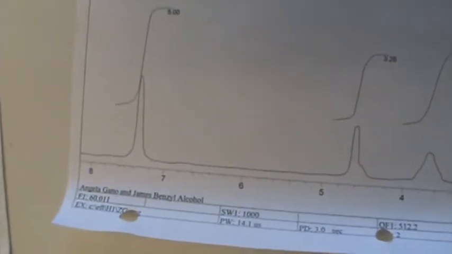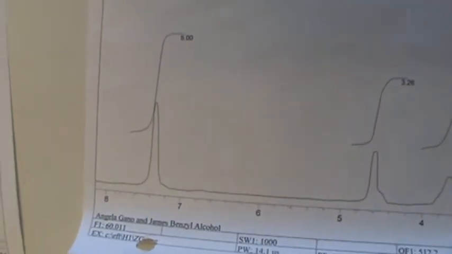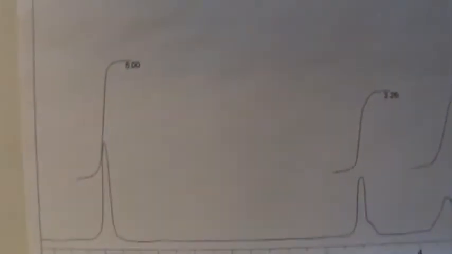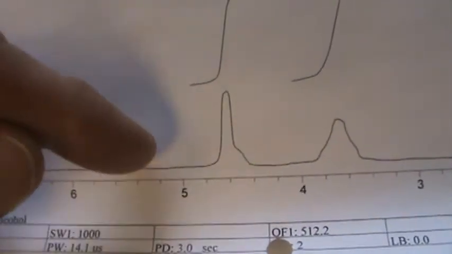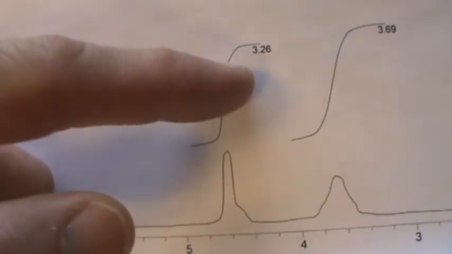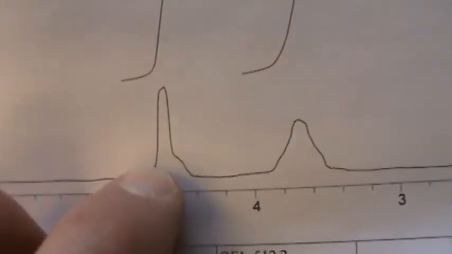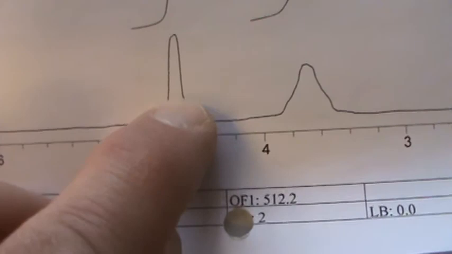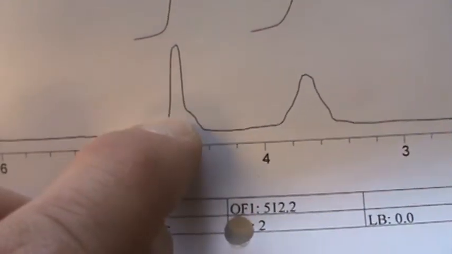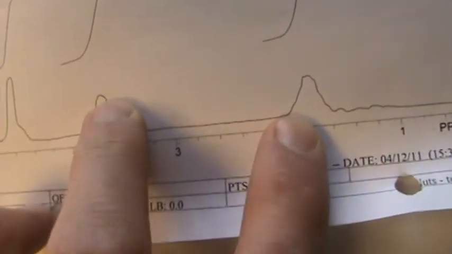Angela, Gano, and James. Maybe they ran the spectra without spinning it, I'm guessing. So you get an integral of 5. There it is. It's an ugly looking singlet. Yeah, right at 4.6, but notice how theirs, the entire thing integrates to 3, which means if they had spun this, I'm sure you'd get better resolution. The taller peak is the CH2. That little side hump is the OH one that happens to lump in with it, hence the integral. Two big peaks, THF.